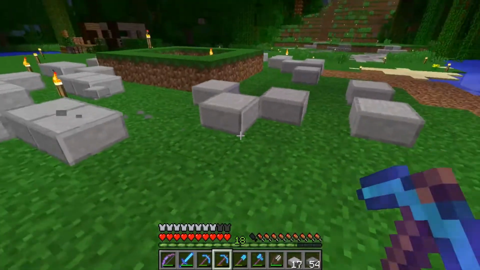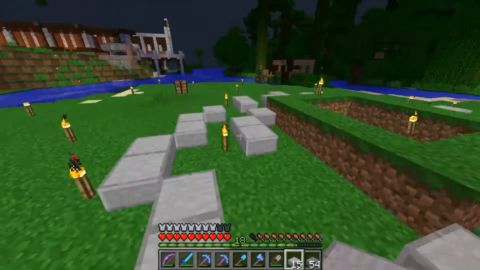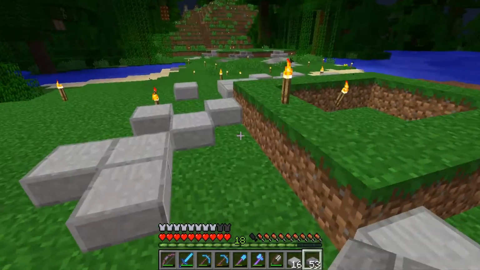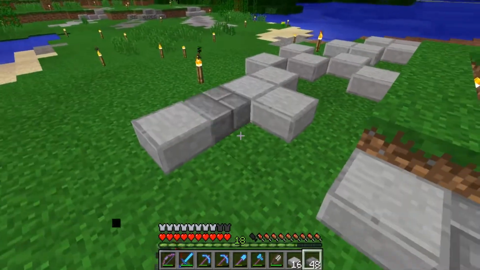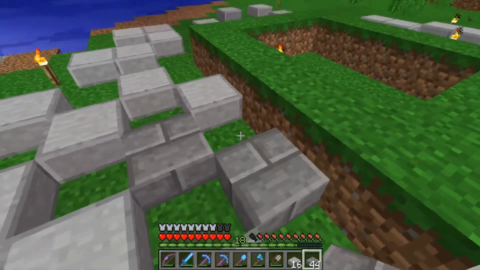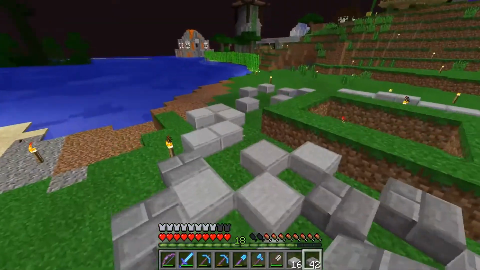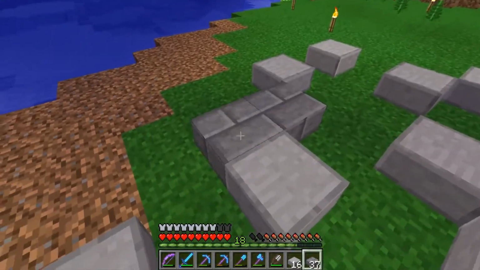Maybe knock out that. I think something needs to go in here. Yeah, something like this, something like that. Yeah, I'm liking that. Maybe add a little bit more along here with a bit of stone brick slabs, because I think those just add a little something to it. They're quite a bit darker, makes it look more town centre-ish, I think.